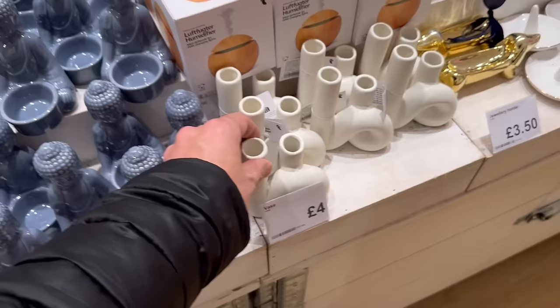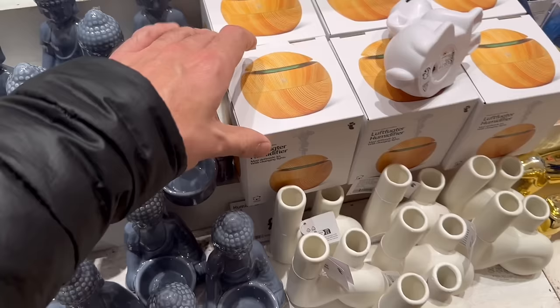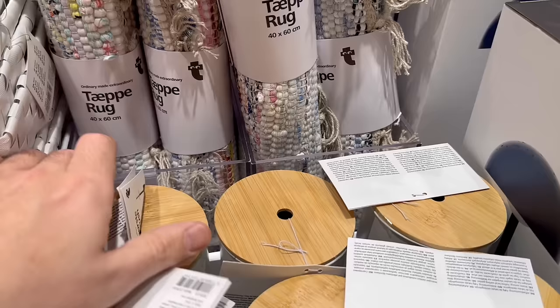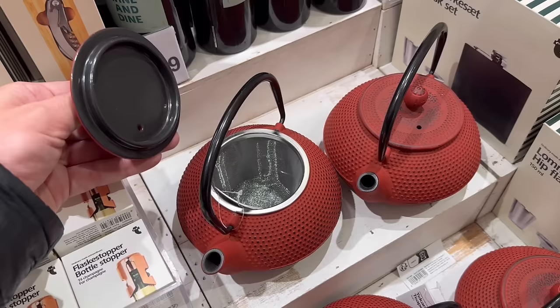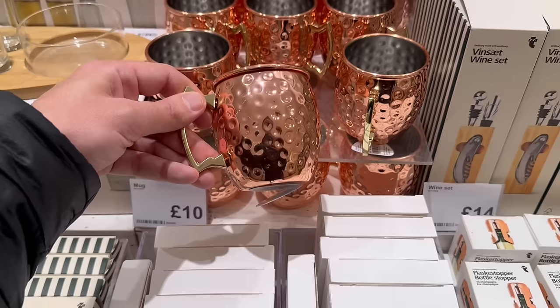Little artificial terrariums and decorative bowls. A jewellery box with mirror inside for eight pounds. Tea light holders for five pounds. A little vase — I thought it was a candle holder but you put stems into it. A humidifier for 15 pounds and 14 pounds for another one. More battery-operated cosy lamps in store — that one's 12 pounds. A teeny tiny rug for five pounds — maybe my kittens would enjoy sitting on that as a pet rug! A teapot for 25 pounds — feels really heavy. Oh, that's nice.